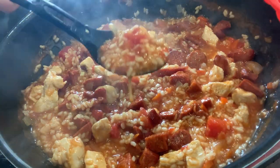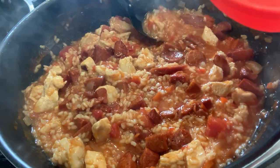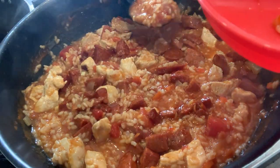I'm just taking a wee bit of the rice out without the chicken chorizo for Eliza to have, because I think the chicken chorizo will be a wee bit chewy for her.